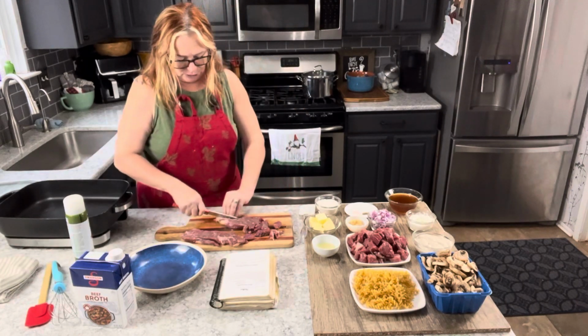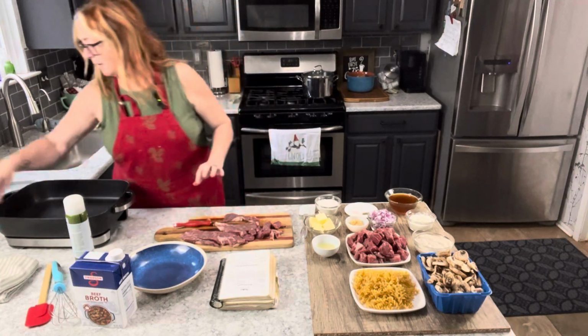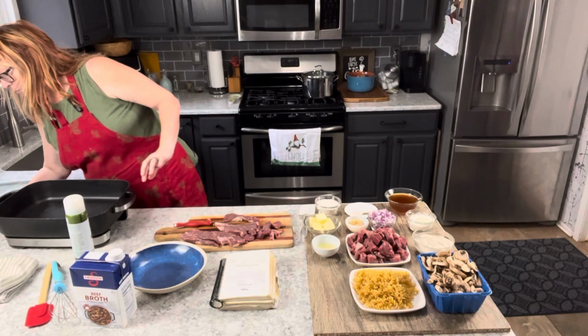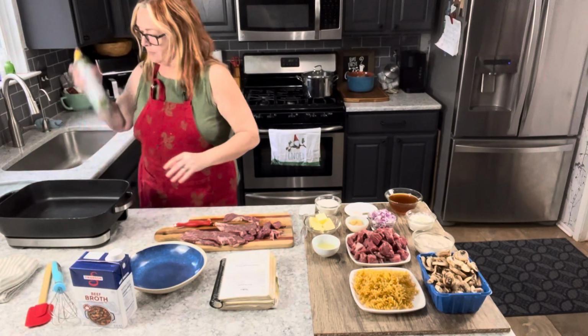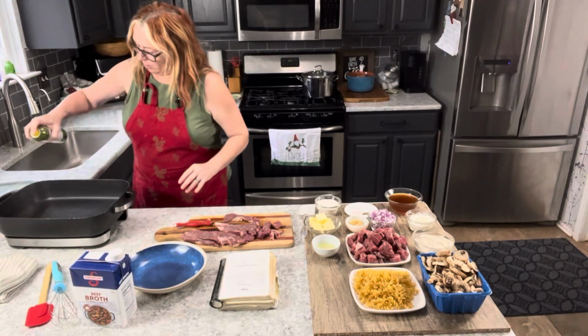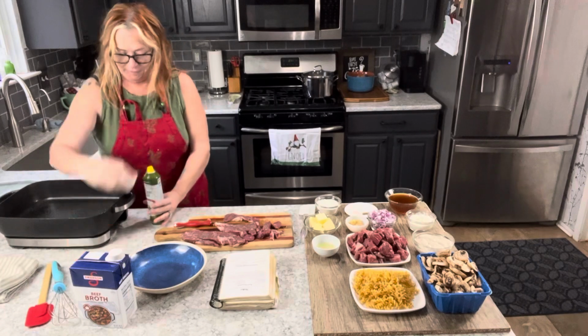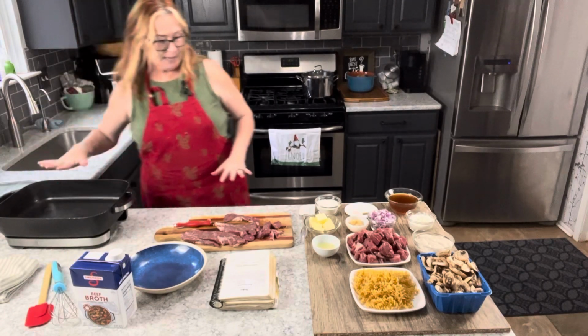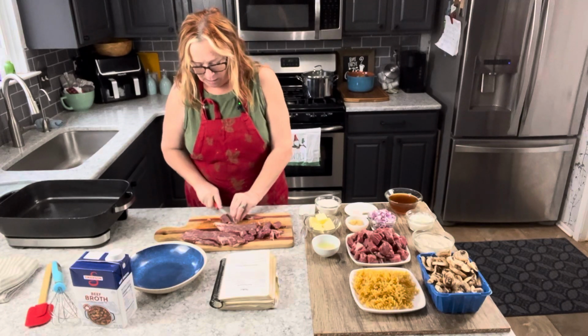So while I'm cutting the sirloin steak, I'm actually going to take my electric skillet and turn that on to 350 degrees. I'm going to spray it with some olive oil spray, just so it doesn't stick. I've used this for a long time. I'm going to let that heat up a little bit. Then I'm going to add my butter and my oil.